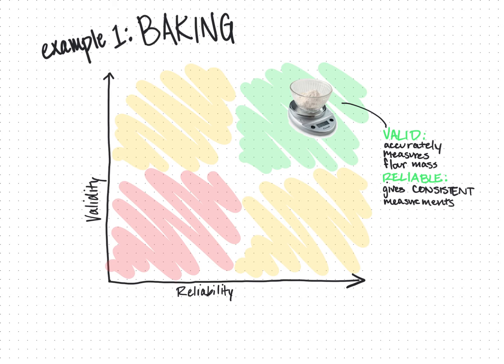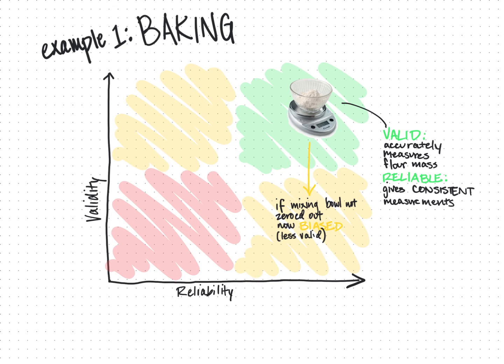And you can see here that this kitchen scale measure can become less valid if, for example, we forget to tare out, that is zero out, the weight of our flour mixing bowl before we put it on the scale. Because then the scale is not measuring solely the weight of the flour, it is measuring the weight of the flour plus the mixing bowl, which is now no longer a valid measure of just the flour. So if we're not careful, valid measures can become invalid if we don't take out any known biases that could go into them.